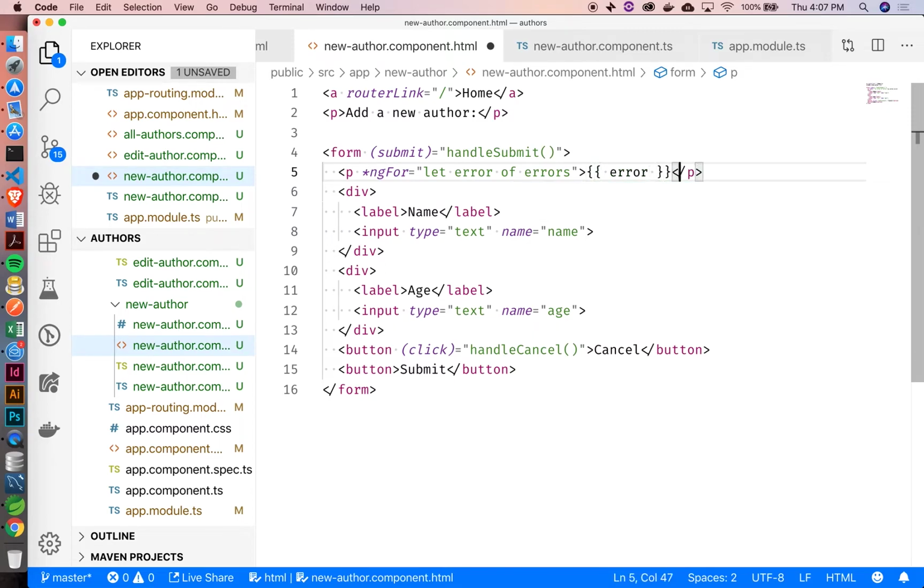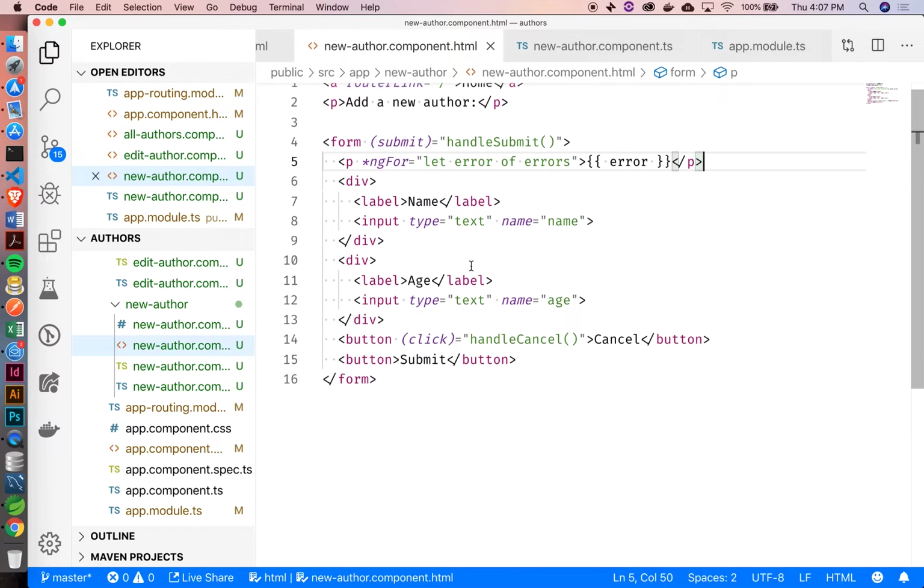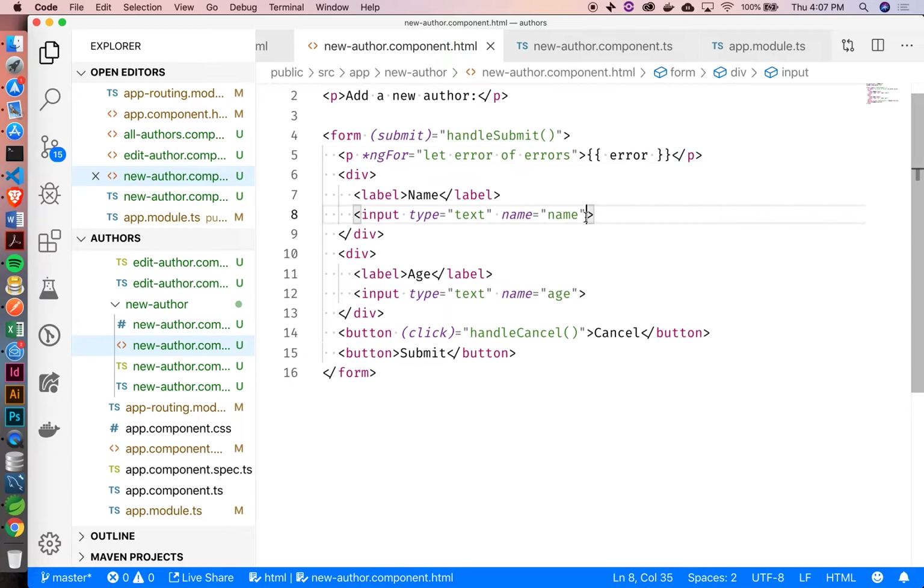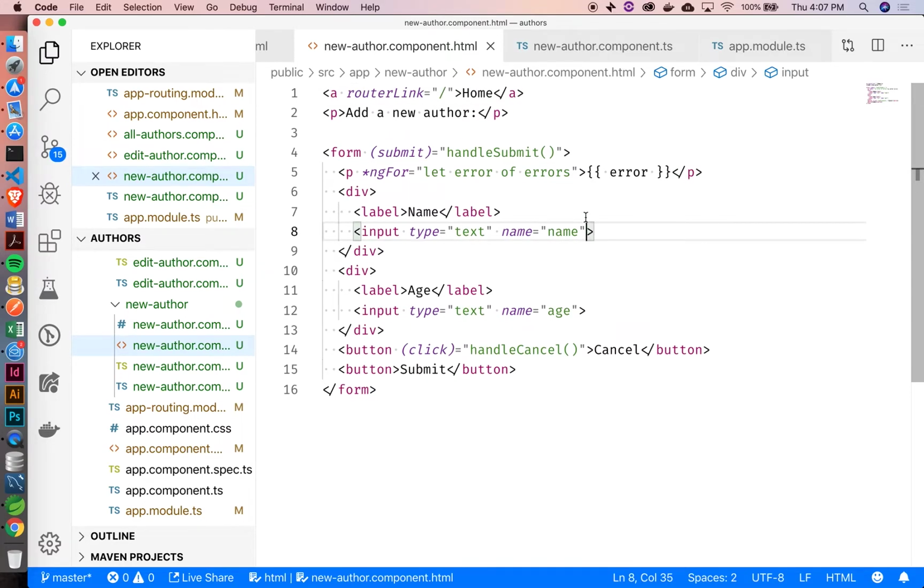What if there are no errors? Does this throw an error? Not if I set my errors as an empty array. Okay, so that should be okay. All right, so I've got these. I still need to do my old banana in a box though, right?